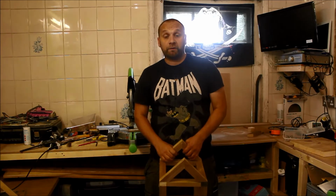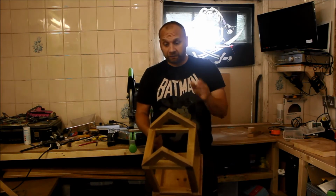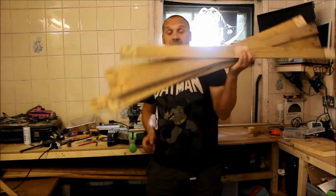Okay, so I made a bit more progress. First thing, I've built a roof frame to go on the birdhouse. Now I've kept this at 45 degrees just to keep everything nice and simple. And the other thing is that pallet is now in pieces.